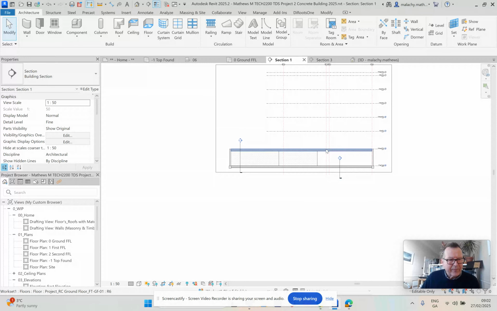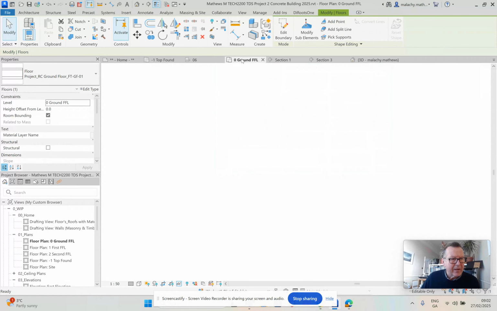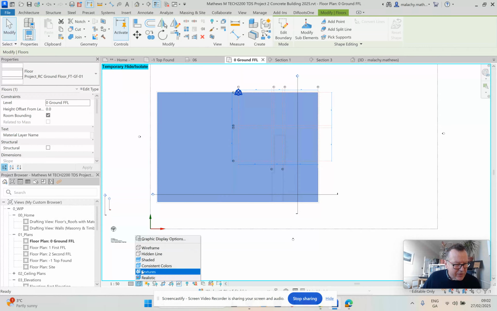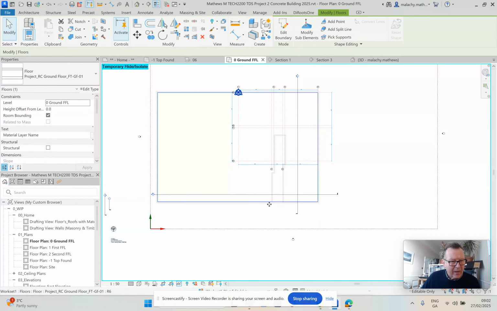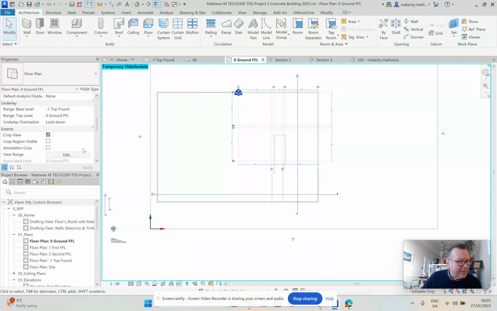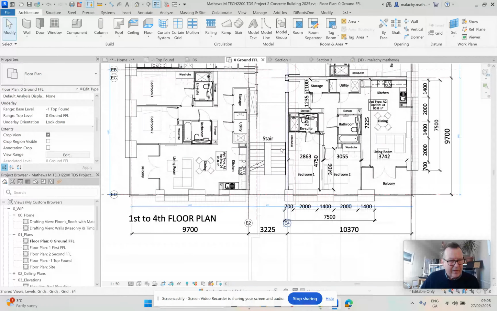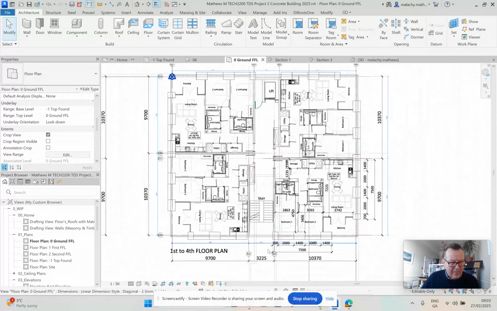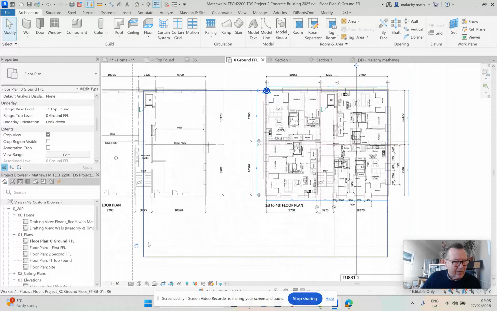Now I need to go in and edit the ground floor. Let's just change that to wireframe. And so my stairs are somewhere in here, isn't that it? Let's hit escape. Let's go down and see if we've got, yeah, stop fan down there. Oh, do you know what? I've hidden the, that's what I wanted here. Okay, so that'll roughly be where my stairs are going to come out.